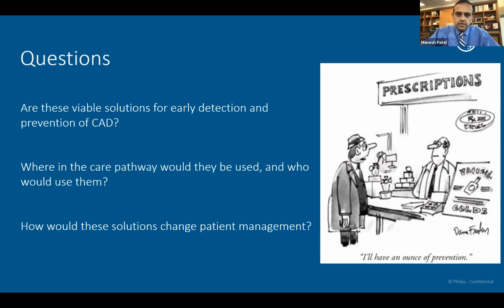Yeah, Manesh is going to give some comments. I'll start by saying I'll ask some questions that might sound crazy, but I wonder if we should be making sure we're speaking of the same things. So, is peripheral artery disease and coronary artery disease the same disease? I ask because imaging the periphery, you're assuming you're going to identify risk. I know patients are at a higher rate for coronary events, but our clinical trial experience has been that people with peripheral artery disease who present later in life and haven't had a coronary event don't have coronary events. But those that have had a coronary event may eventually develop the atherosclerotic burden.